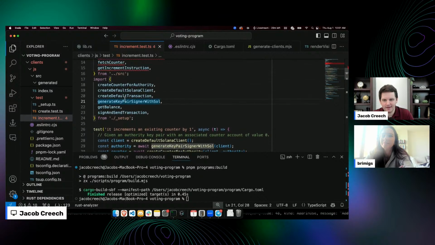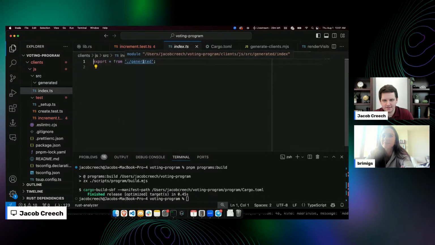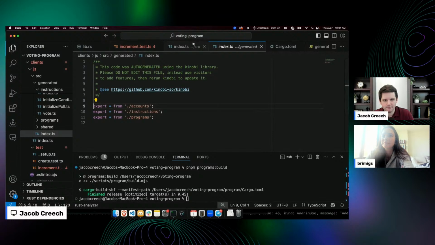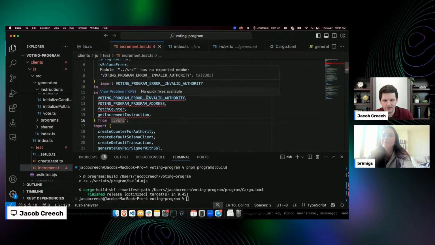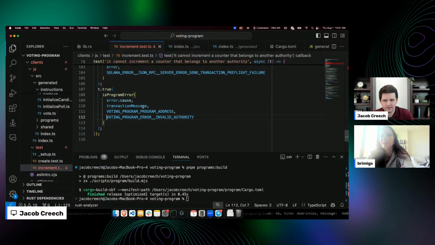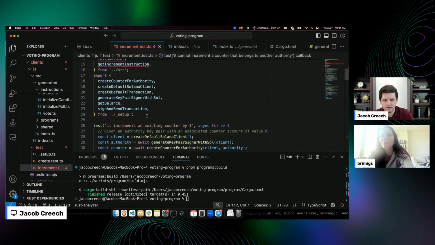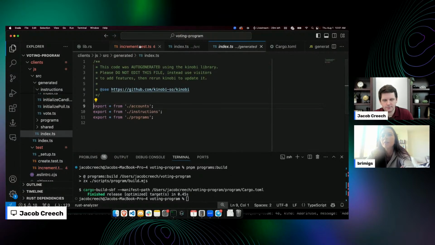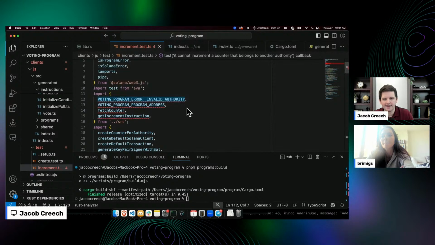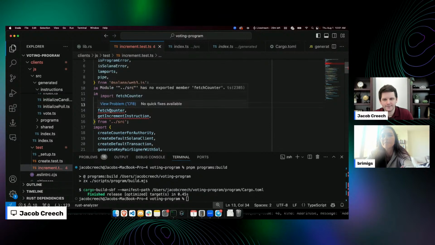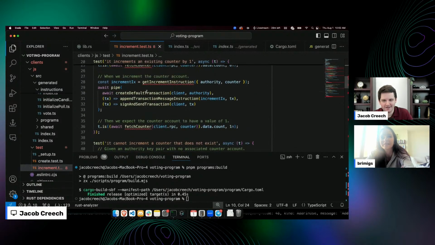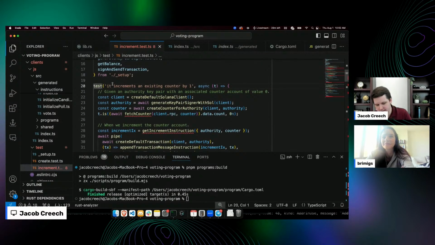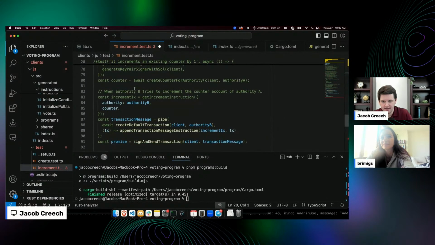Yeah. Okay. Maybe. Why is it missing all these things? Because aren't these part of it? Voting error. Where did it expect these to come from? Well, it's saying that there's no exported member. Did you update the export, or is it still exporting counter? So I rebuilt, so it just probably doesn't exist anymore. Oh, these are probably okay. I got it. I get it. These don't exist anymore. Is the answer? Nice. Because I rebuilt it, so they don't exist. And then we're just going to see if we can run the test without this all existing.